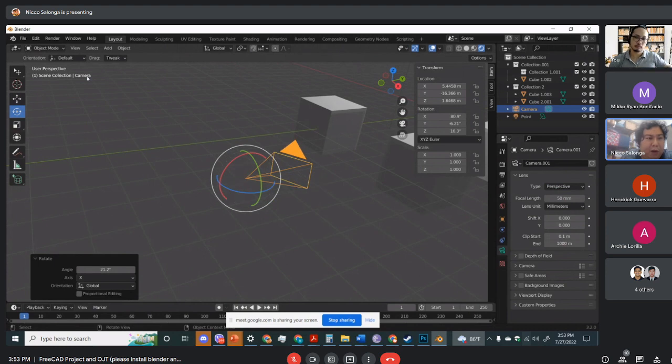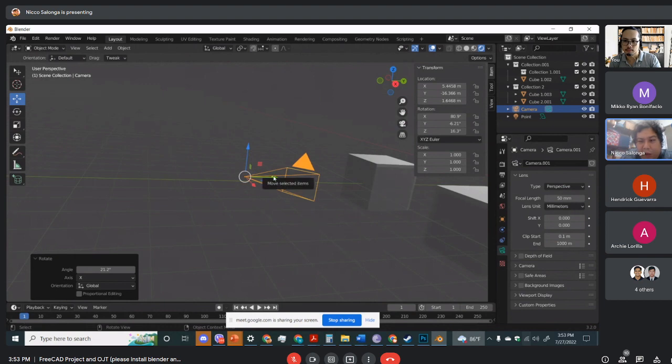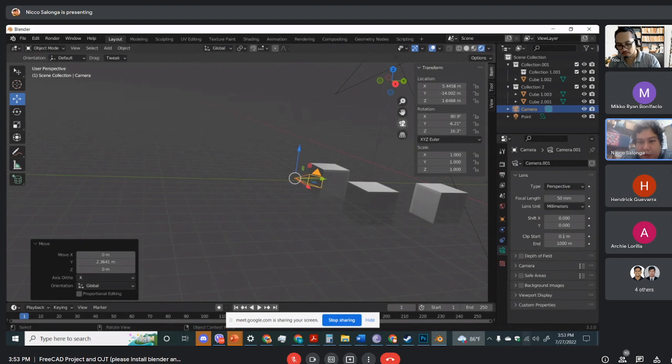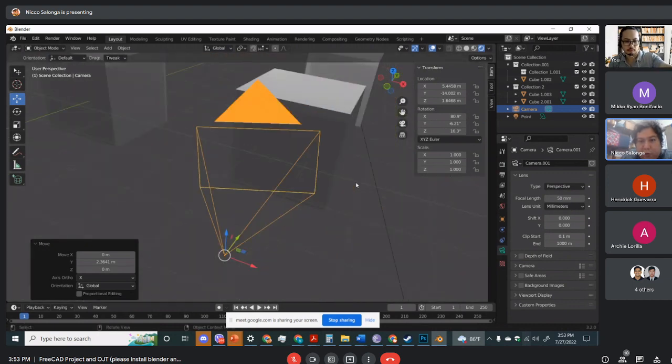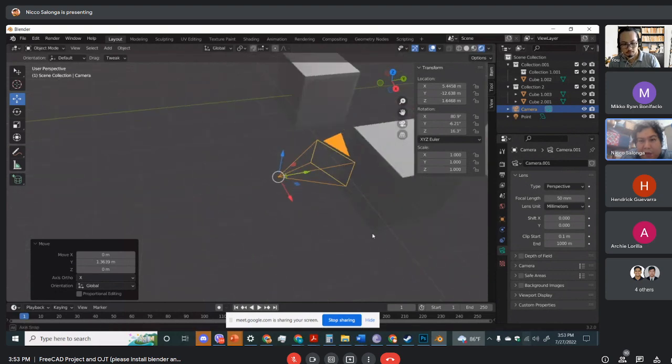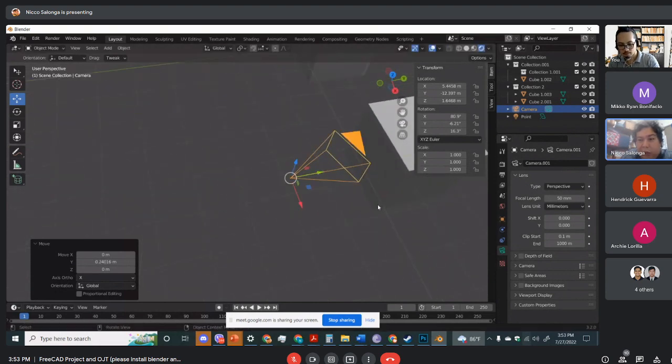By the way, when you move things, you can change the orientation from default or global to local, so it moves along the camera's view. If you move this too close to something, the camera might not render it. So if you've done your project, you have a camera set up, it's near something or far from something, and you've noticed that parts of your work are missing, you might have to change these things.